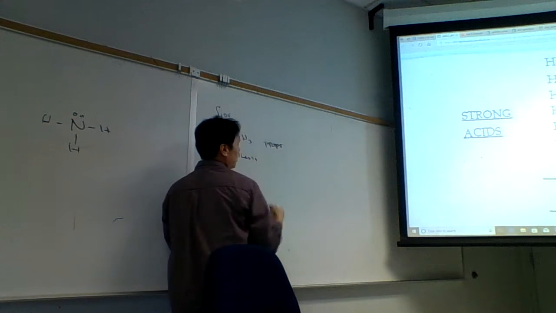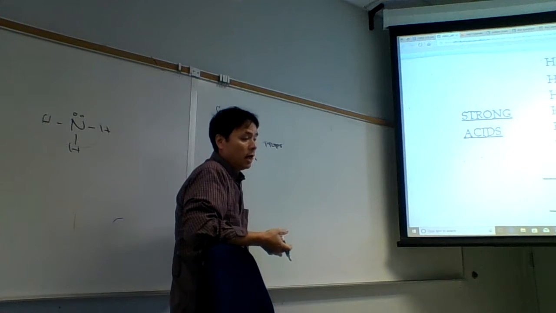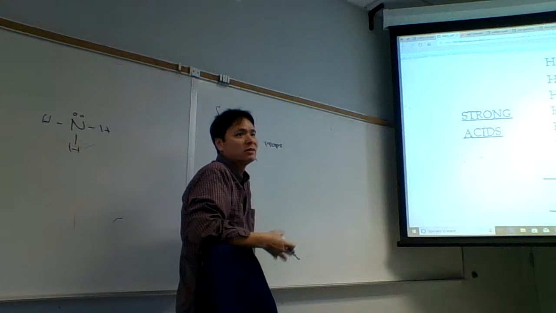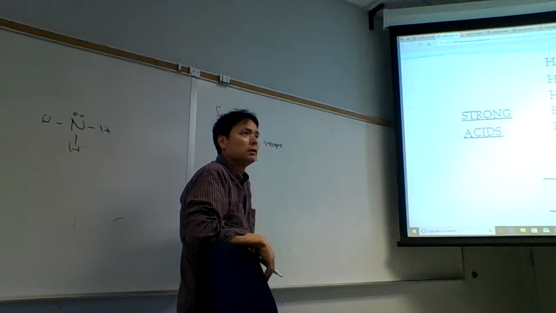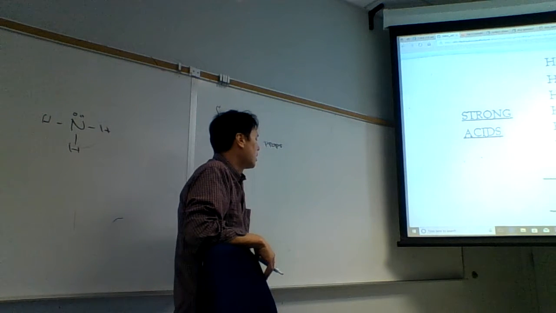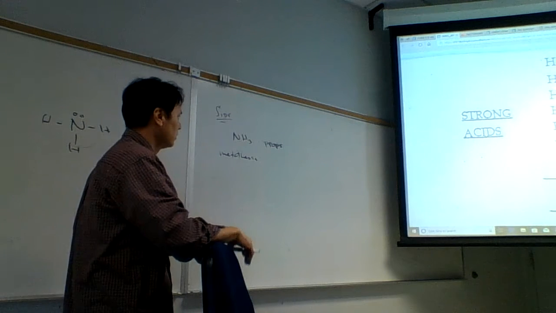Well, there's some physical properties. One, it's a gas. How do I know? I memorized it. Two, it's a colorless gas. How do I just memorize or look it up? It has a distinct odor to it, the ammonia smell. That means its boiling point must be fairly low if it's a gas.